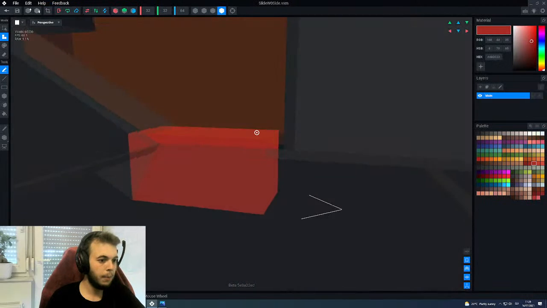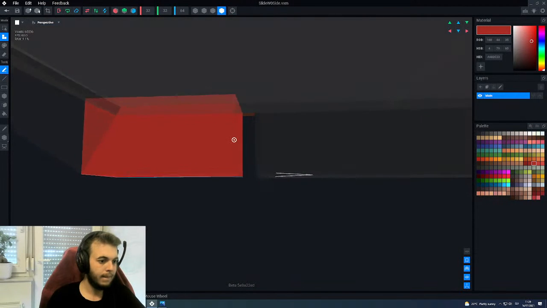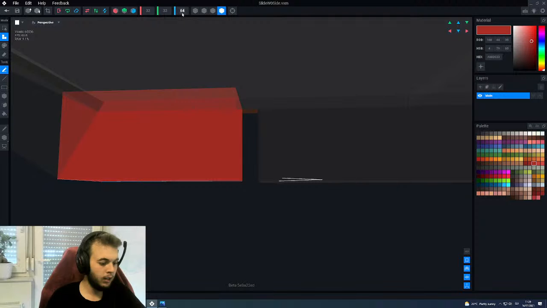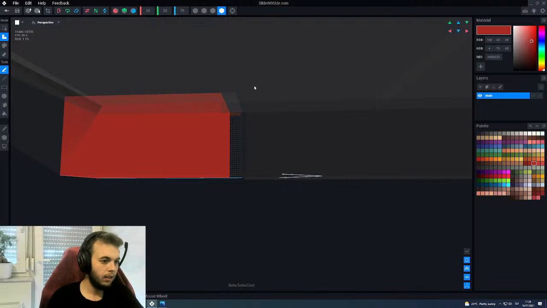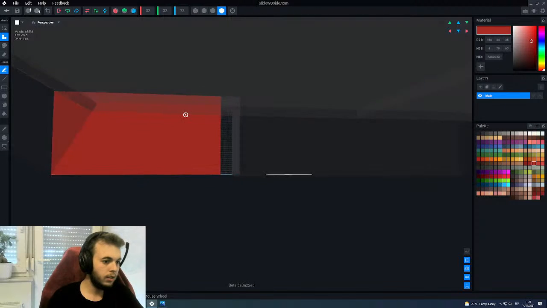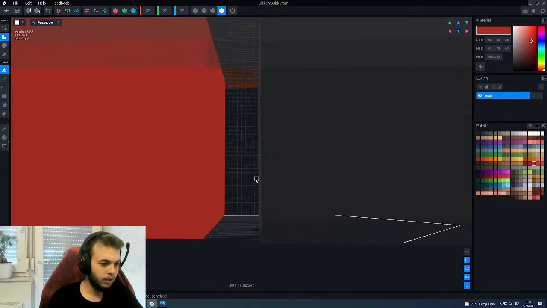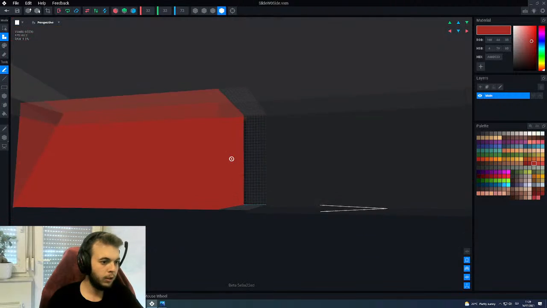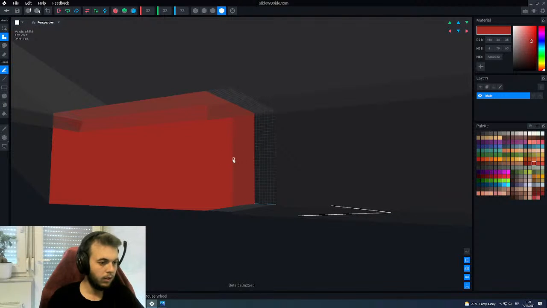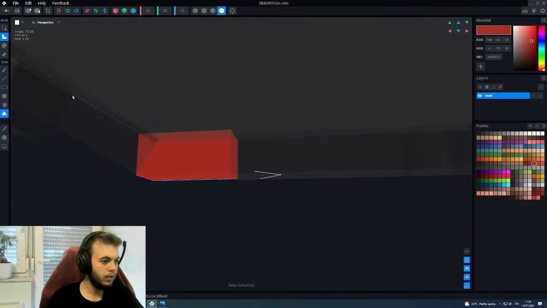So let's see. How long do we want to make this? Maybe 70. We still have a little bit of a gap, maybe 72. Okay, this seems about right. There's going to be a little bit of an overhang, but I think this is fine.